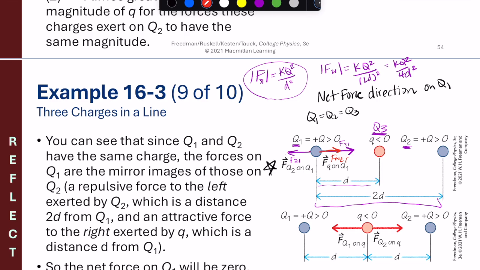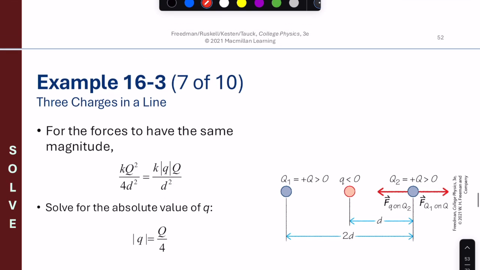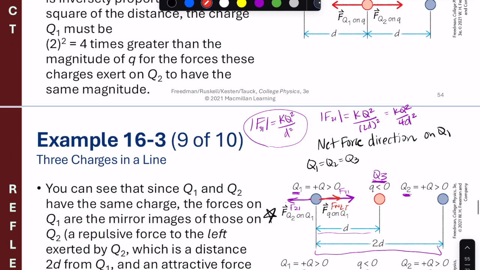Okay? So that's how you complete this example, and you understand the concepts going on. And although it's asking a slightly different question, that's how I could look at this and turn this into a test question, okay? In the question, you can see it's asking for something totally different. It's asking you to relate q in terms of big Q, okay, which is fine. But in order to answer that question, you have to understand the concept that I just laid out here in this test example.